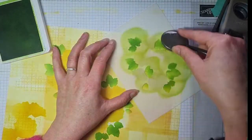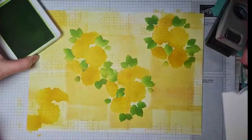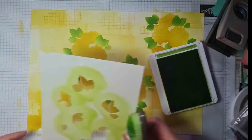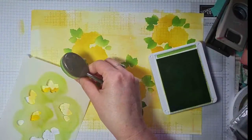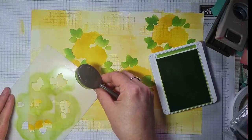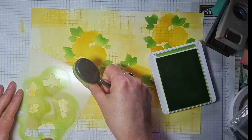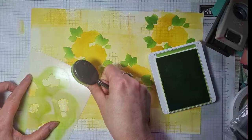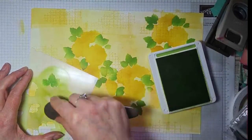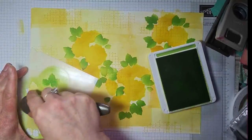Now, for those of you who are not used to this sort of technique in card making, you may be wondering why I'm spending so long just decorating a piece of paper. That's because it's very enjoyable, for one, but also this piece of paper is going to be used, maybe cut up into 6 pieces, 8 pieces, and so when you divide the time up into what you're going to create out of this, it does make sense. It makes good use of your time.